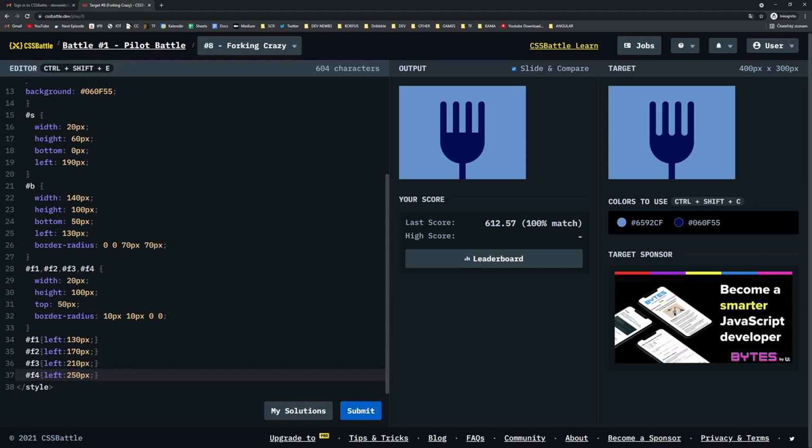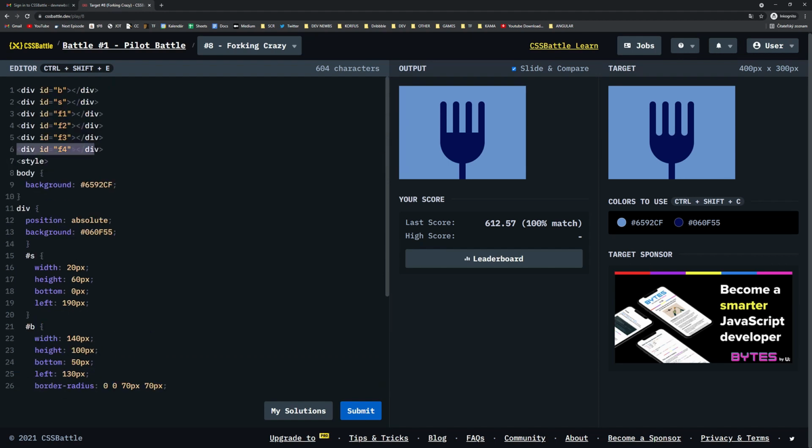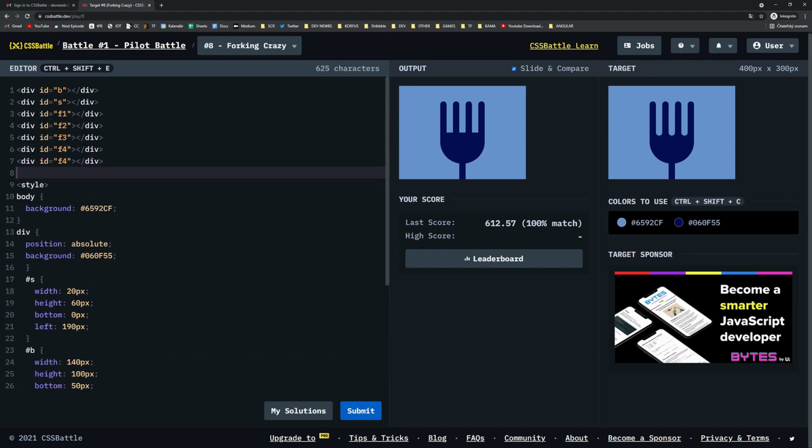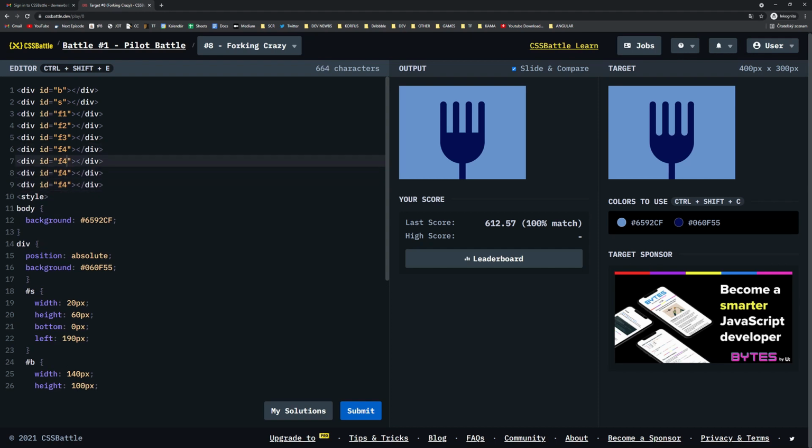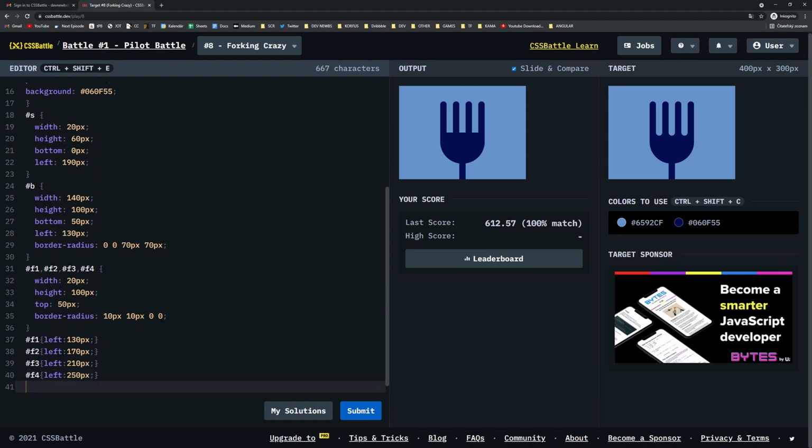However, we still need to do something about rounded edges between the teeth of the fork. Actually, what we will do is create 3 little circles with a light color background exactly in the middle between the top light part and the bottom dark part of the base. So let's create the divs, and it will be C1, C2 and C3, and let's give them some style.